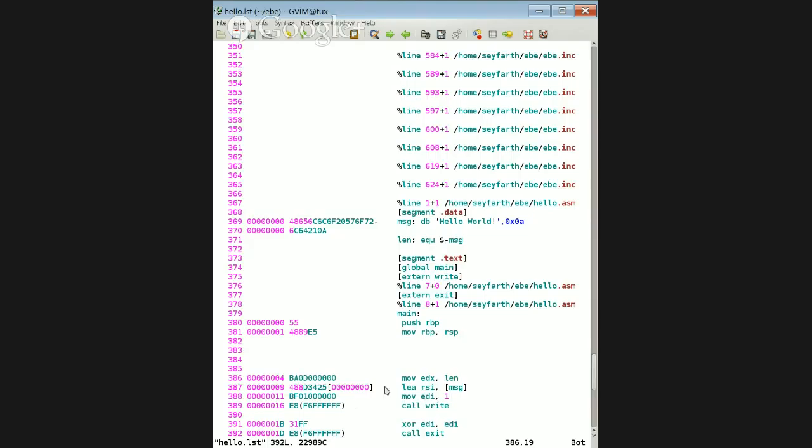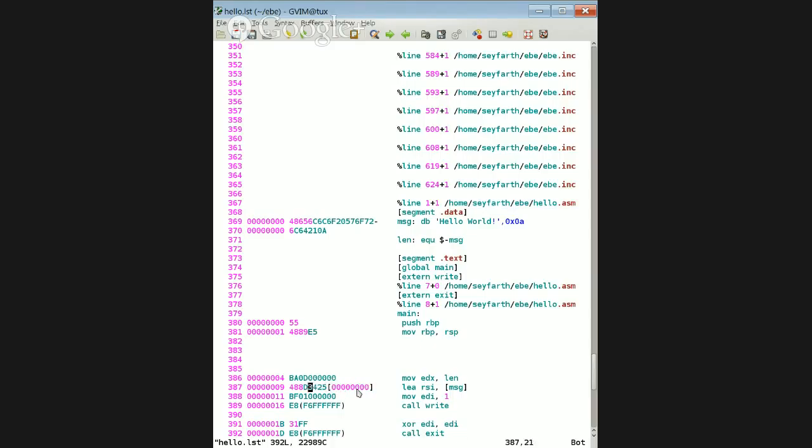Then move, let's see, the next instruction is LEA, RSI, and then MSG. The part that's in the brackets corresponds to the MSG that's in the bracket. This is going to be replaced by the address, which is 32 bits for items in the data segment. Your program can have data that is using addresses higher than 2 to the 32, but they're not in the data segment. These are pieces of data that you might allocate, and data that's on the stack has higher addresses.